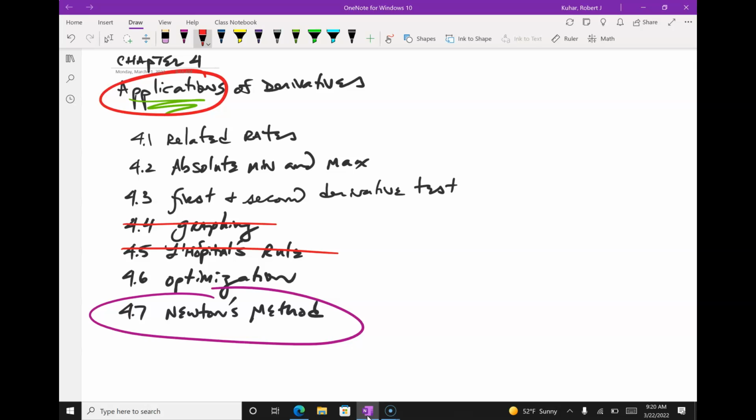Can you picture an hourglass with the sand? You know what I'm talking about? Where they used to turn it over, or in a game you would turn a little hourglass over and your turn is over. That sand piling up, right? What's happening to that pile of sand? Well, there's a volume, there's a height, there's a base, so all of those things are changing. So it can go on forever, and the book does go on forever with it. What I try to do is simplify it and say you'll only have this type of problem or this type of problem. So when I say we have a quiz on related rates, you make sure you do every problem like those two types of problems, right?